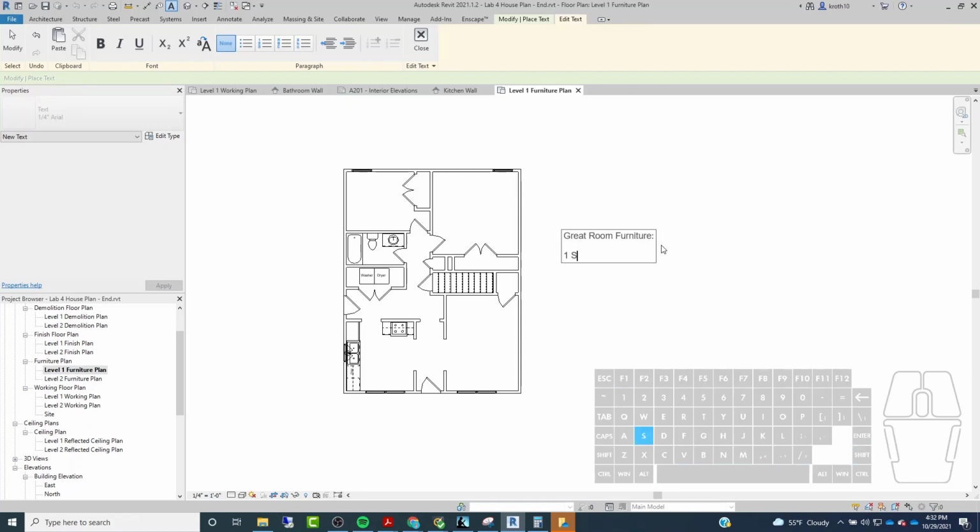So one sofa, one side chair, one TV stand, and then let's say 3 to 4 stools in front of island.